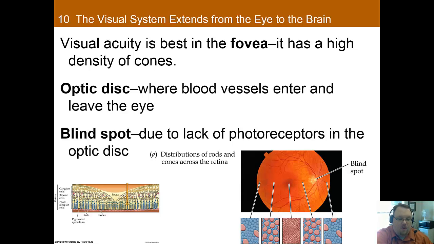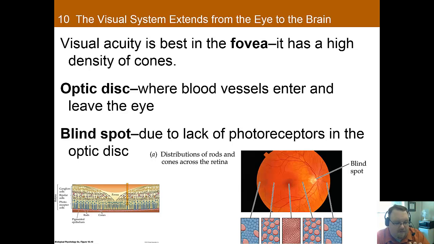If I'm reading the one right in front of me, I can't read anything on the right side. That's because my fovea is focused on the screen in front of me and not on the screen in my periphery. Since the periphery is primarily rods rather than cones, I don't have the fine detail perception I need to detect information when I'm not focused on it with the fovea. So the fovea is very important for detecting fine details.